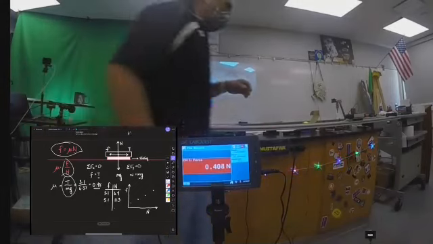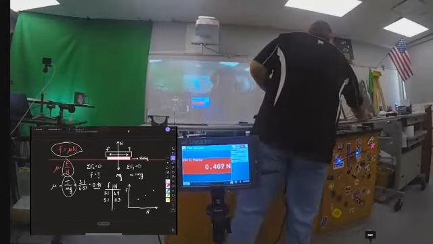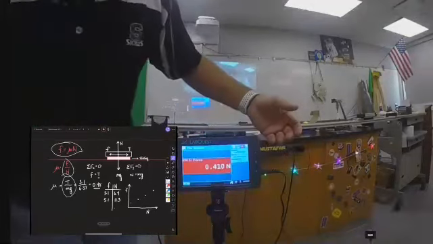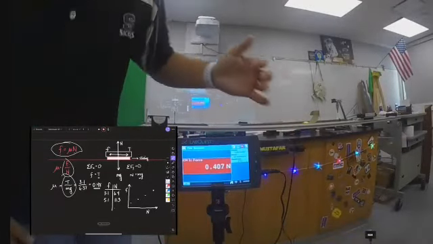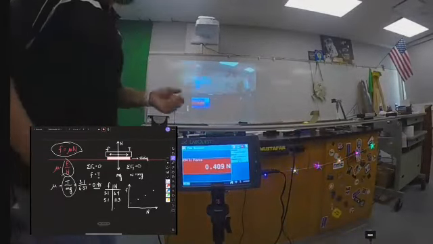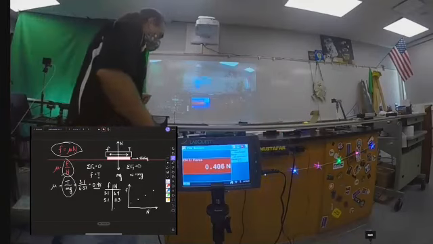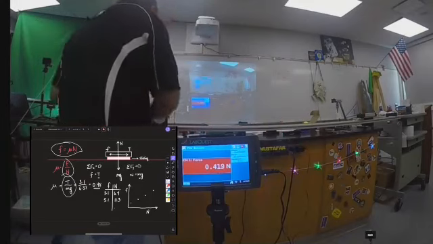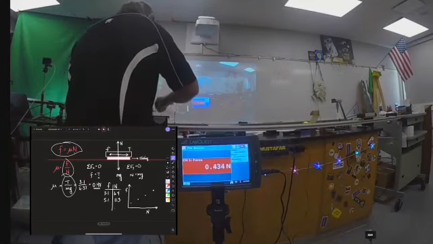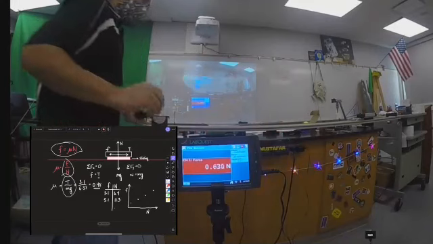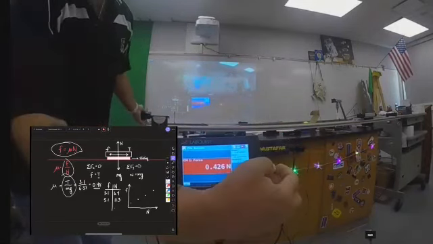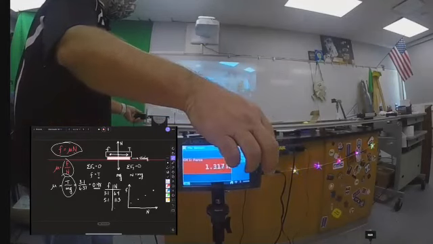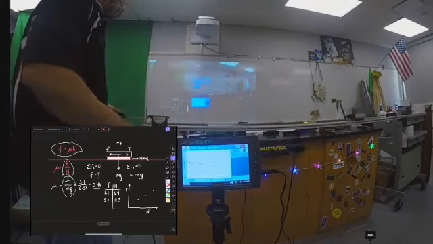To do this, I have to set up my probe to measure force as a function of time. And I've already done that. It's set to measure 2 seconds worth of data at 50 samples per second. So let's go ahead and give it a try. I need my force probe. I need my string. And I'm going to start the data collection and I only have 2 seconds, so I've got to be ready to go.